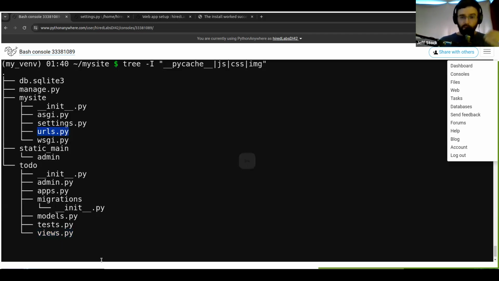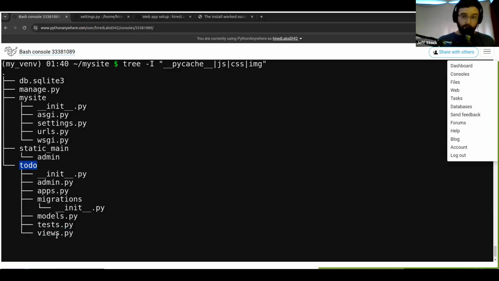So I'm going to open up these files and we're going to look inside. We're going to be bouncing around between the mysite urls file, the views down here, and we're going to make another urls file for just this application. And I'll tell you why: it gets really long if you try to keep it in one file, so we don't want to do that. But generally, the patterns that we're going to follow now to set this up and get our homepage running are patterns that you can follow to set up as many pages as you like. It's always going to be the same thing.